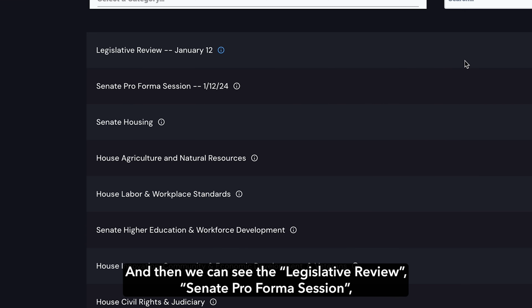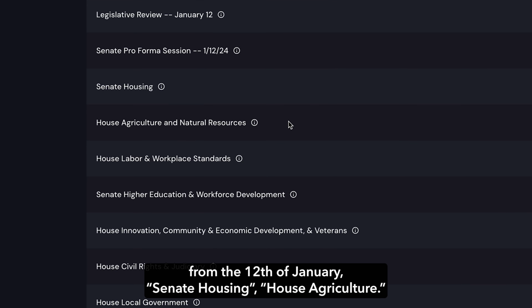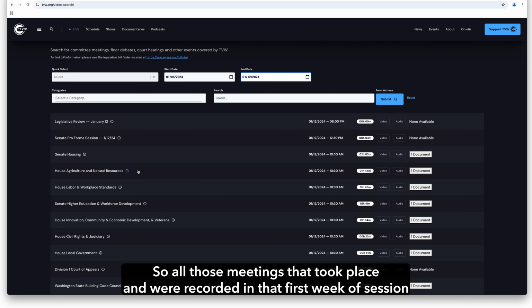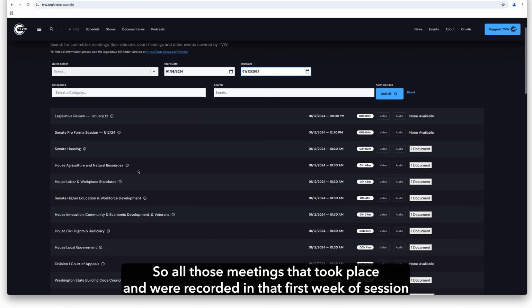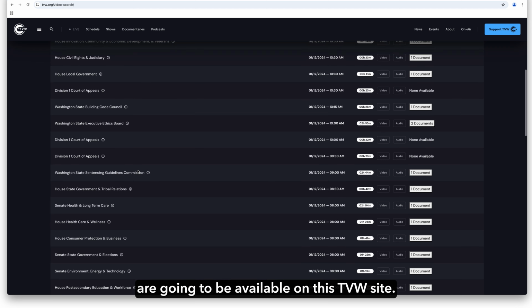And then we can see the legislative review, Senate pro forma sessions from the 12th of January, Senate housing, House agriculture. All those meetings that took place and were recorded in that first week of session are going to be available on this TVW site.